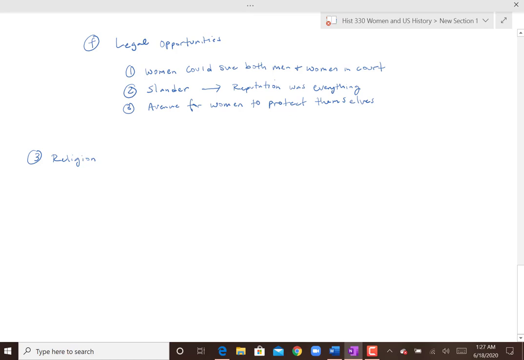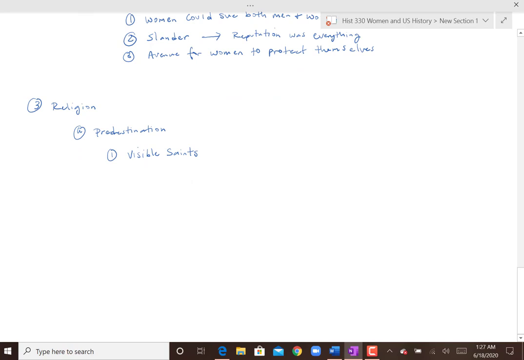Now, if we look at their religion and religious structure, I mentioned that one of the things connected to it was predestination, and predestination is going to be connected to the visible saints. Predestination was the idea that it was already determined whether or not you were saved. And Puritans believed visible saints were the elite of the community. What's interesting is that economically, even though I showed the country and that was the poorer area, that developed over time. Early Puritans were largely equal in economic status.